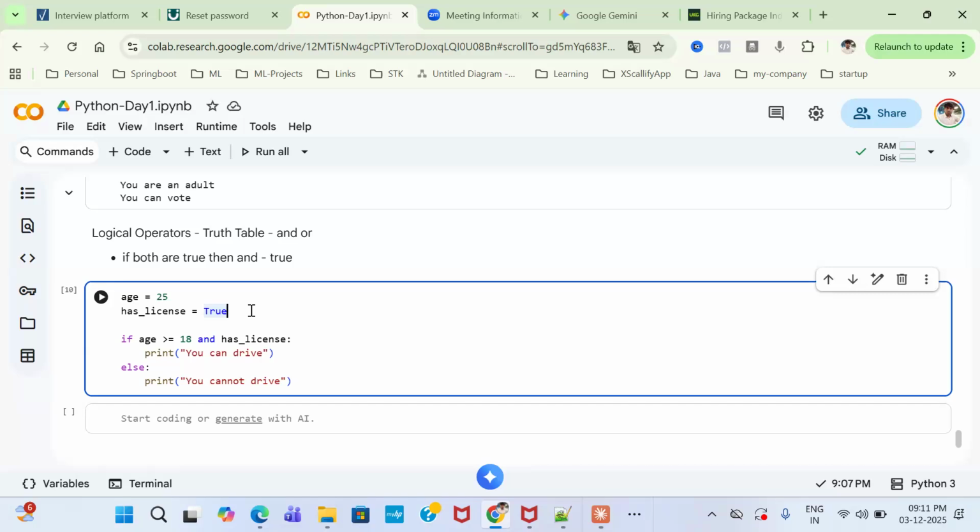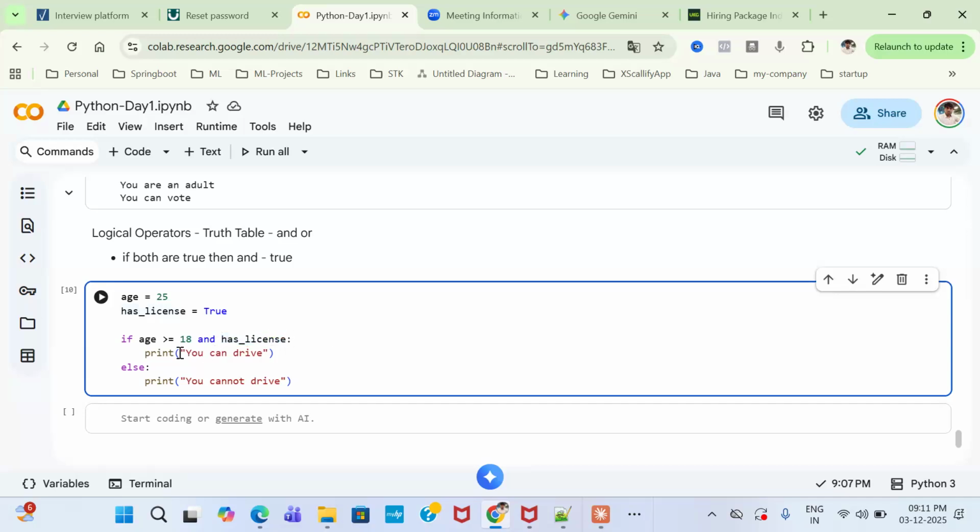Driving depends upon two conditions: first, their age factor, and second, their license factor, whether they have a valid license or not. If we combine these two conditions, then I can know whether this person can drive or not. Sometimes, in order to take a decision, just one condition is not sufficient. We have to take the decision from multiple conditions. In that case, if you have multiple conditions to combine and then take a final decision, we use and or or. Here you can see I have two conditions. First, if age is more than 18, and has a license.